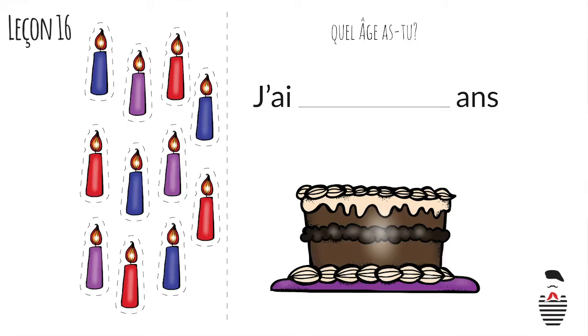So our first page, we are now at Leçon 16, lesson 16. And it's about quel âge as-tu? Now, quel âge as-tu means which age have you? I think we talked about that a little bit earlier, but now today we're going to do it in a formal lesson. So if you want to ask someone how old are you, in French you say, which age have you? Remember that you have your age in French. You are not 6 years old, you have 6 years.